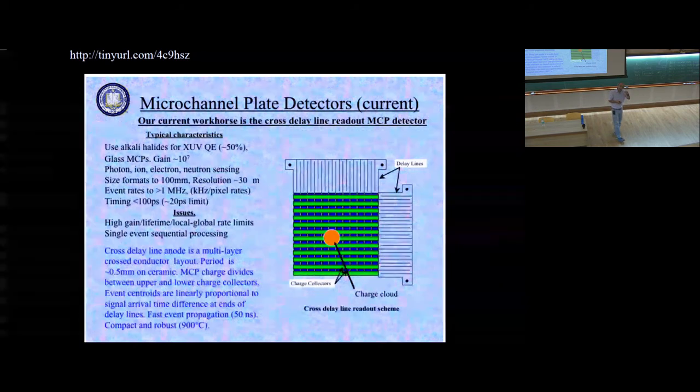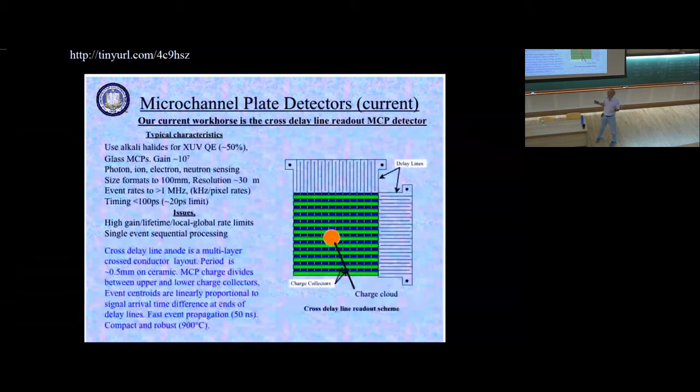So here we now have what are called solar blind detectors. The sun is bright, and it's got a million times as many photons as any signal I might get from space. So I would like not to detect those photons from the sun. If I choose a photocathode with a work function in the UV, I won't get any photons from the sun. So depending on the wavelength I want, I use something like cesium iodide or rubidium telluride or cesium telluride or any one of these. If I want to be sensitive to the visible, then I might use something like an S20. And this, in fact, I'll get to that.